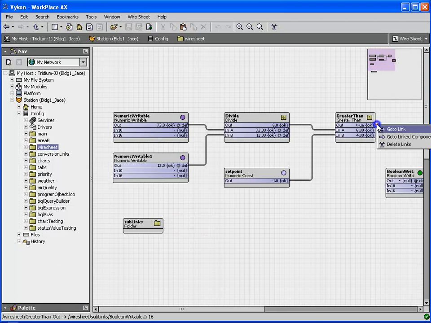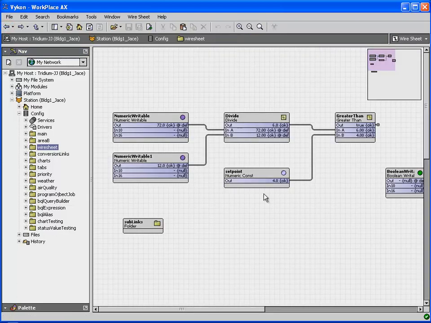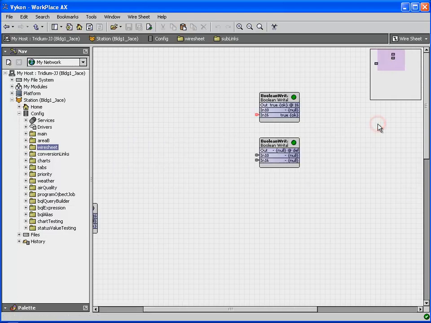Previously, we could right click on this component and choose Go to Link Component, which would take us to the Wiresheet, and we might be a few links back to get to the actual Wiresheet of that component that we wanted to look at, sublinks in this case, or maybe we would navigate within the nav tree space. With 3.6, we now have the ability to simply double click this link stub, which hyperlinks us to the target Wiresheet, or to the Wiresheet which contains the target component of the link.